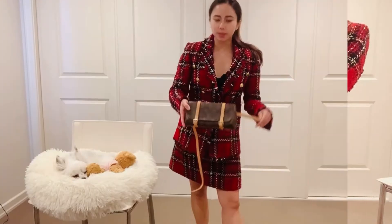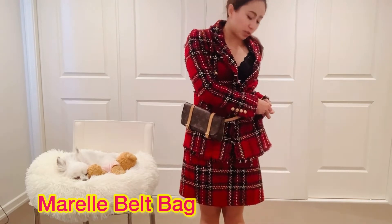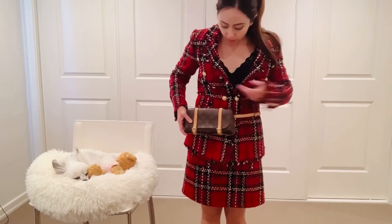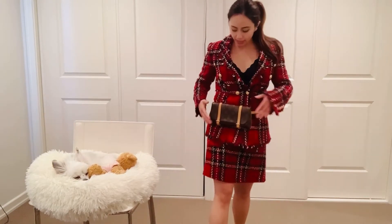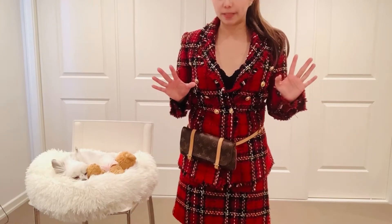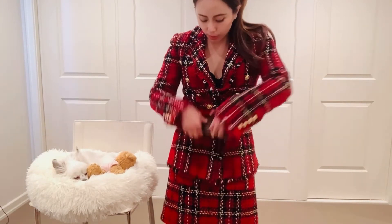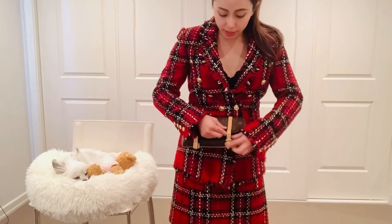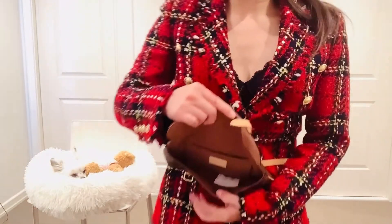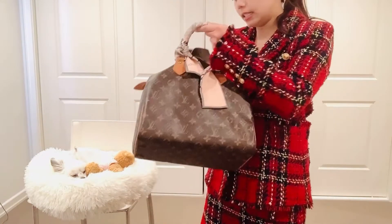Another piece I like to use when I travel is this belt bag. Sometimes when you go to a night market and eat street food, a backpack might not be safe because you're afraid of people stealing from it. With a belt bag you keep all your important things in front of you — it's a lot safer and you're still hands-free. It has two real buckles so it's very secure, and it's so small it doesn't take up any space — you can even tuck it in your Speedy 30.